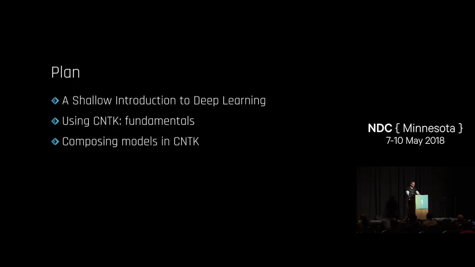From there, I'm going to go to CNTK specifically and try to show you, from what I told you before about deep learning, how this translates into CNTK, how the library looks, and how code would look with CNTK if you go to the API out of the box. And the third part will be this: the out-of-the-box API is, I would say, not awesome, and so I've been working quite a bit on trying to make it pleasant to use. So I'm going to show you next what I did to make models more composable so that it was more of a pleasant experience.